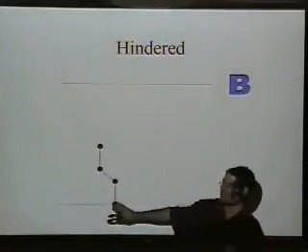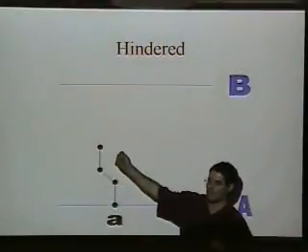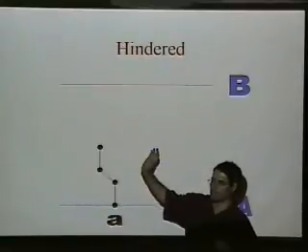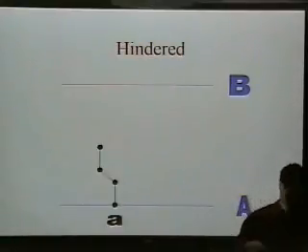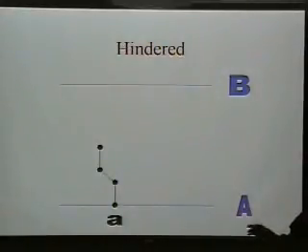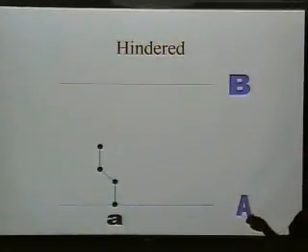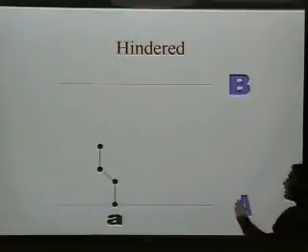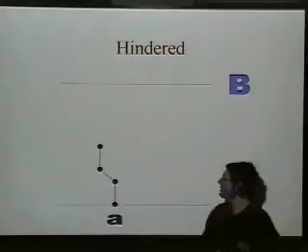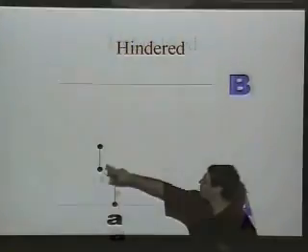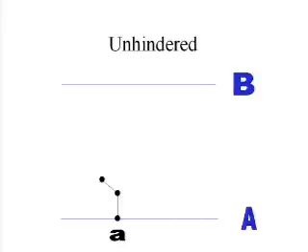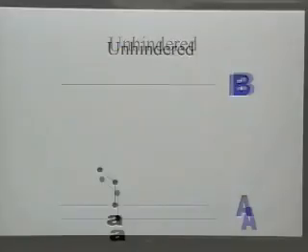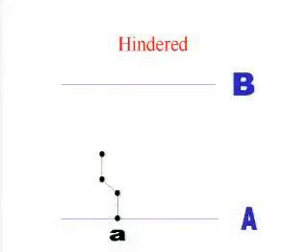By the picture, you mean you delete the vertices? Yes, I started deleting. First I deleted this, then I deleted this, then I deleted this. So far it was unhindered, and then I deleted this. Does the endpoint you put into A? No, I just delete. Okay, we will see later that there is something more complicated than deletion, where you put things in A. But so far it's not. You just delete this, delete this, delete this, and then when you delete this, you have a hindrance. So what do we have? We have here a graph with no hindrance, and after we delete this, we have a graph with a hindrance.